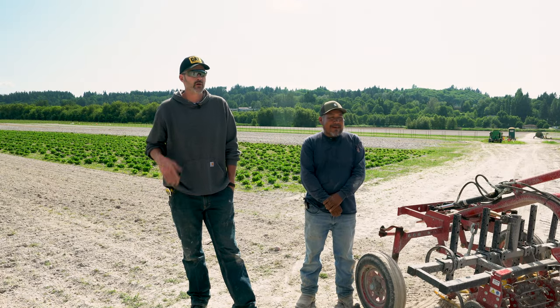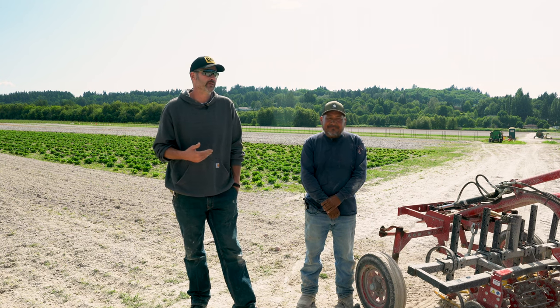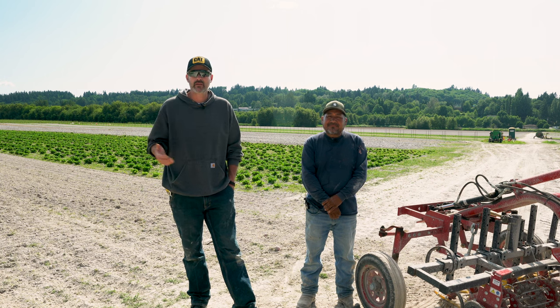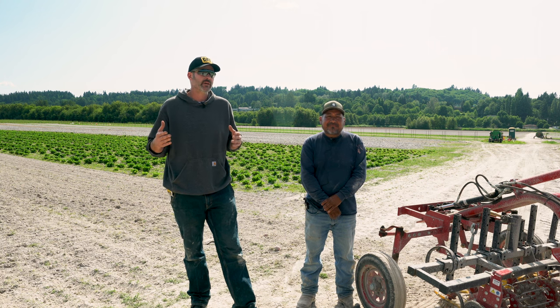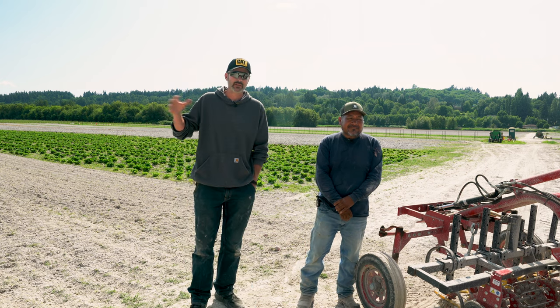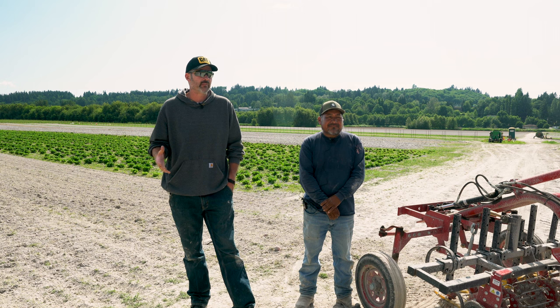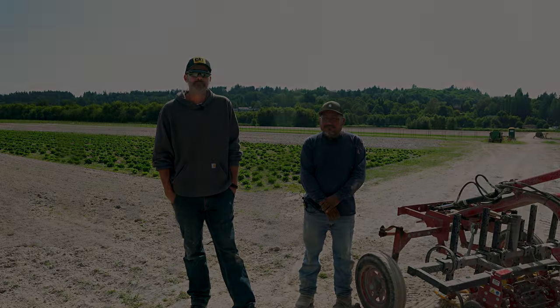Making sure we're growing organically, not using pesticides or herbicides, growing really healthy food and getting it to the consumer within a day or two of harvest rather than it being on a truck for two weeks. When you look at the big picture — especially the compost side — it's a very sustainable way of farming, and it's really exciting to work the land and provide services to the surrounding community.